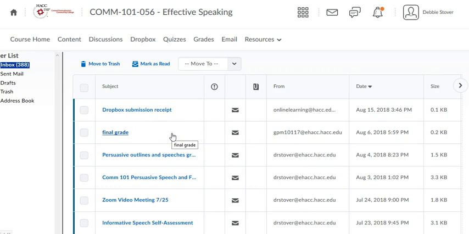I will send out, generally speaking, any email from the course using the D2L email because I have easy access to your email. Default setting, and you can set up the notification. If you remember the notifications, anything that happens in the course is also by default going to go to your Hawkmail. So you may end up getting, depending on how you have your notifications set up, 2 emails. They're going to be the same. They may be from me, they may be from someone else. That's just a function of because you have it set up that you'll get emails, and then there's also the default of getting emails. But again, I say you can never get a message too many times.